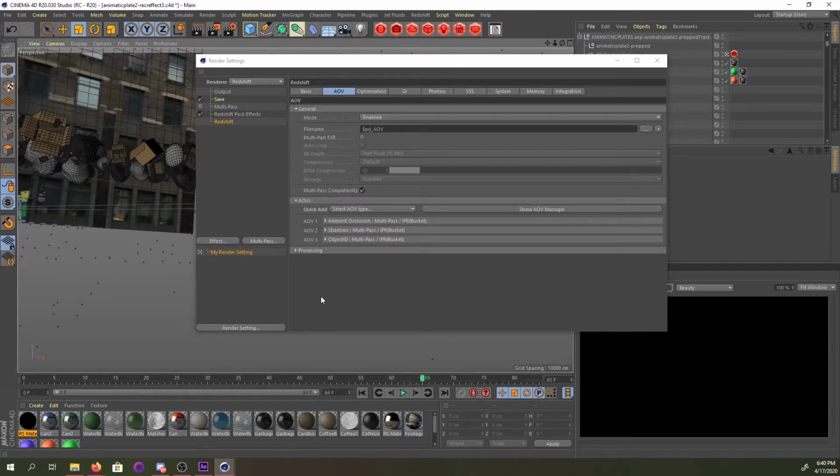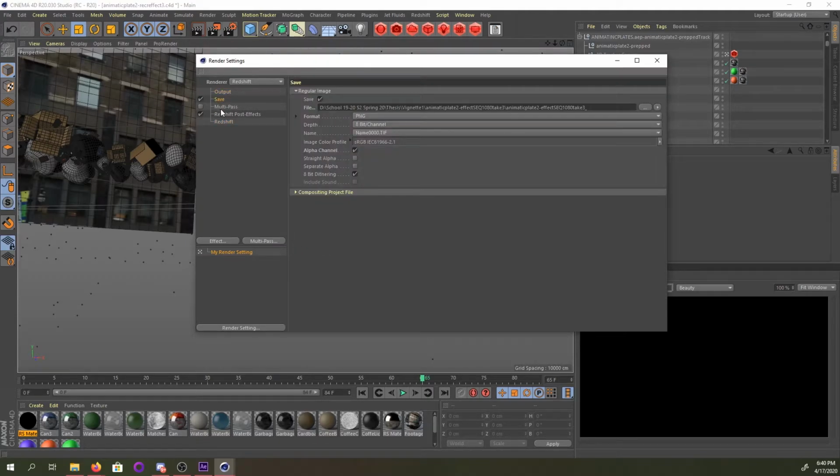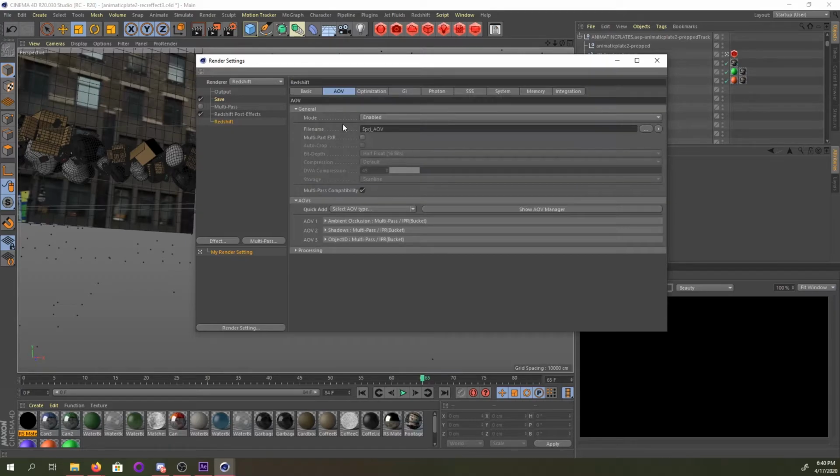So to avoid having all these different files, the best way to do this is to render it out with a multi-part EXR. So I don't use EXRs as often as I should. I know Nick does a lot and lives by them. I have yet to fully integrate them or learn their wonder. But they literally will have all of these passes in the same file, and you can open them up in Photoshop and see all of the different passes there.